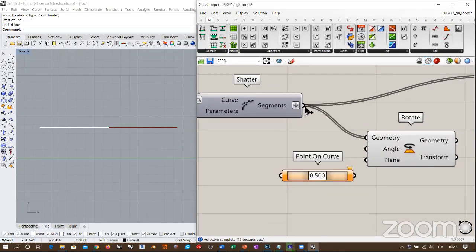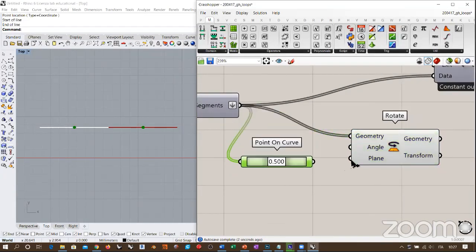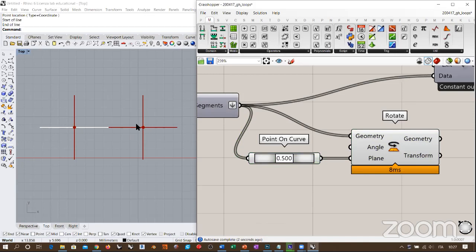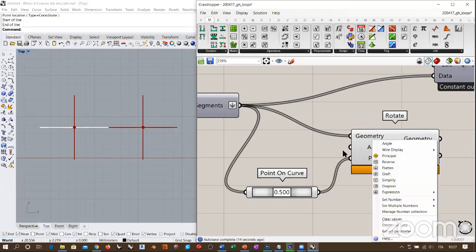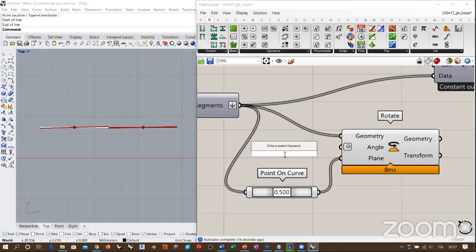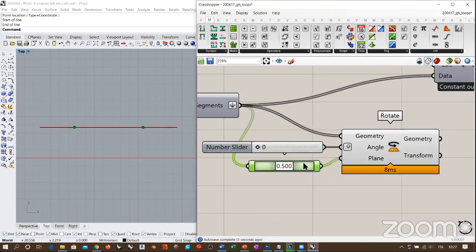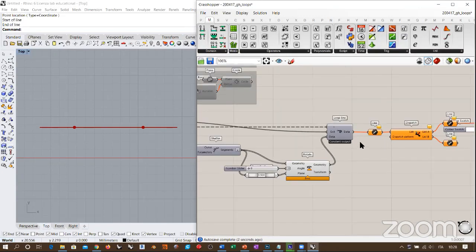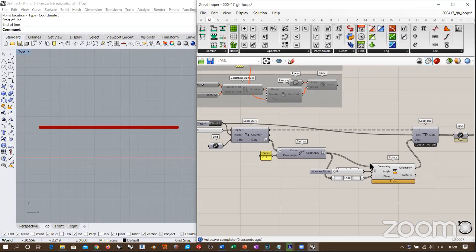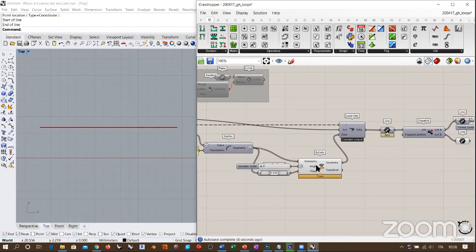So I'm going to grab another point on curve, which is the midpoint of these segments, and I'm going to use it as the rotation plane. You see that now they have been rotated like 90 degrees from their original orientation, because the angle is set to 0.5 multiplied by pi. But I want this angle to be variable, so I'm going to switch to degrees, and I'm going to use, for example, a slider between, I don't know, 0 degrees up to 90 degrees in order to have an extreme rotation, okay? Of course, if I have 0 degrees and I plug this here, there is basically no change in the loop, because when I fire the loop, I still have the same result, because there is no rotation.